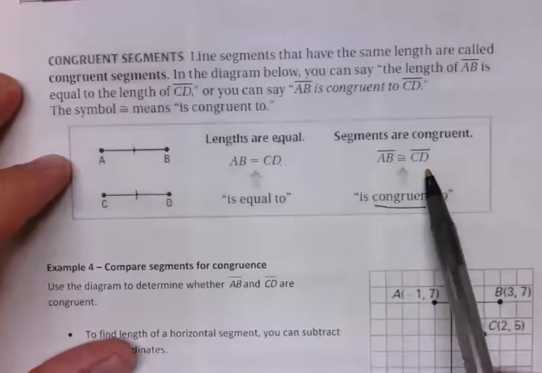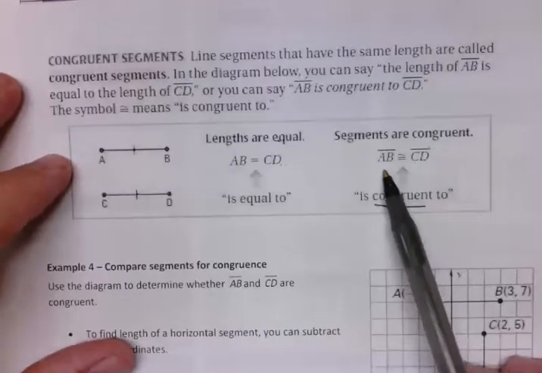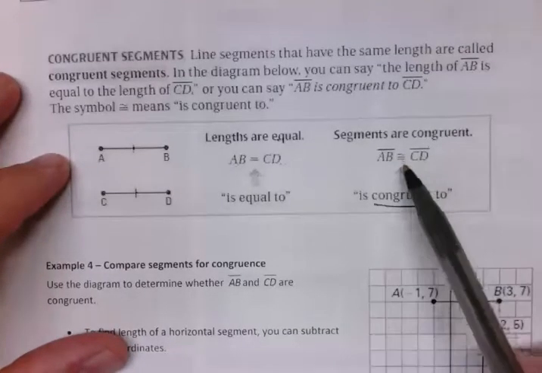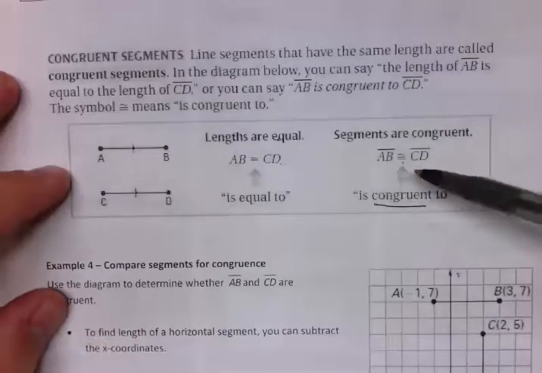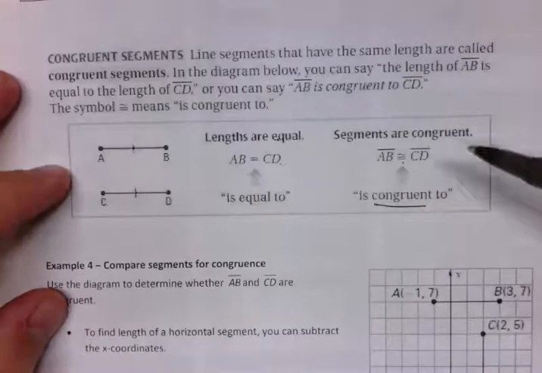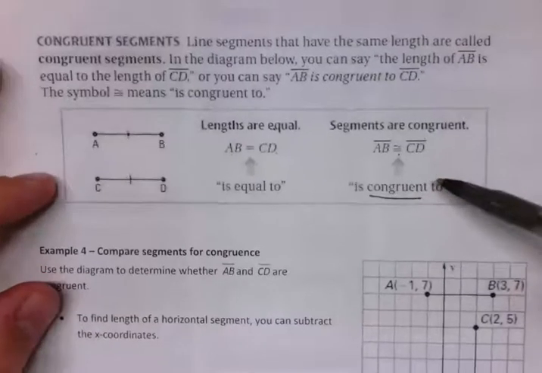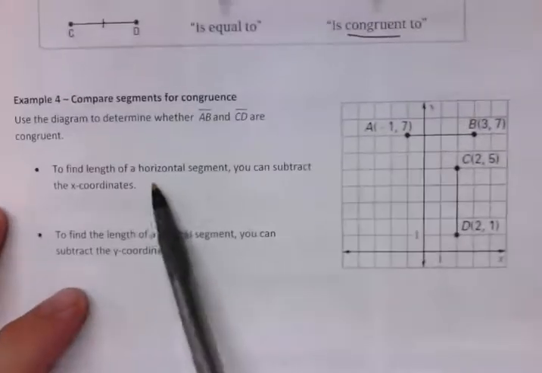In this case, we're really just dealing with segments. But it'll eventually be for other figures too, like triangles and hexagons and any other shape you can think of could be congruent. So that's essentially the difference between equal and congruent. And congruent is sort of the end result that we're looking for geometrically. So what does that look like? How does that work in an actual problem?